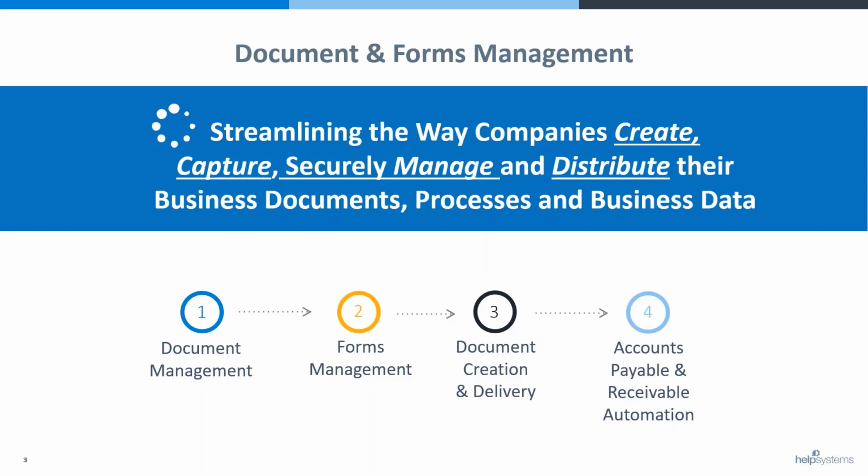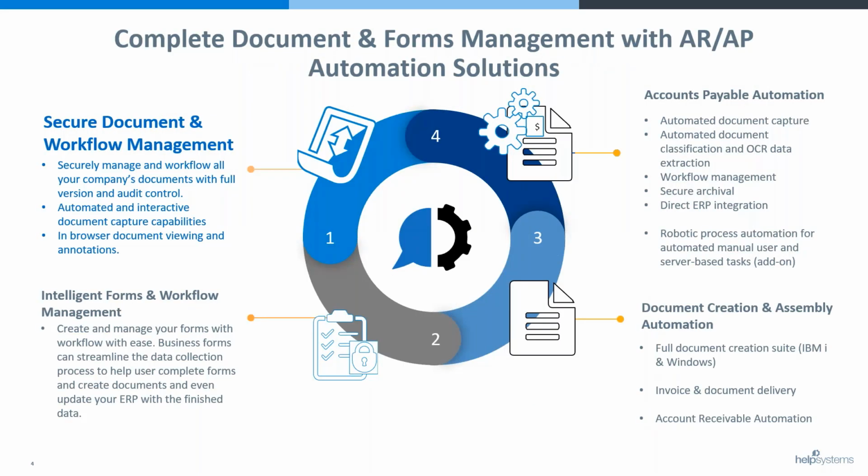Within the document and forms management solution here at Help Systems, we've been helping companies for decades on their digital transformation and automation journeys. We help streamline the way companies create, capture, securely manage, and distribute their business documents, processes, and business data. We have a variety of solutions in 4 key areas: secure document and workflow management for your IBM i reports and business documents, along with workflow enforcement for your processes that are document or forms based.